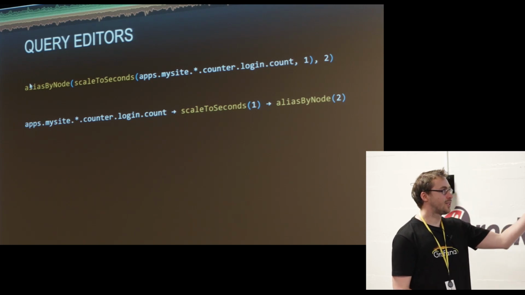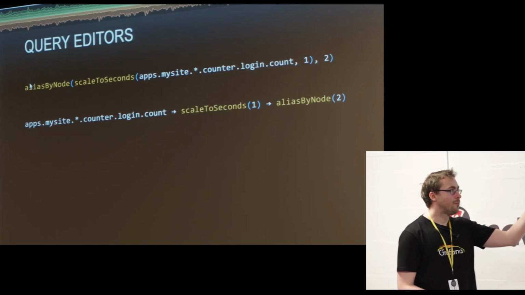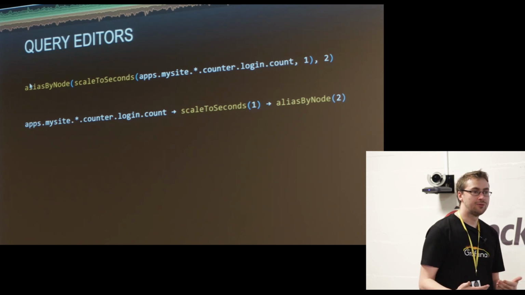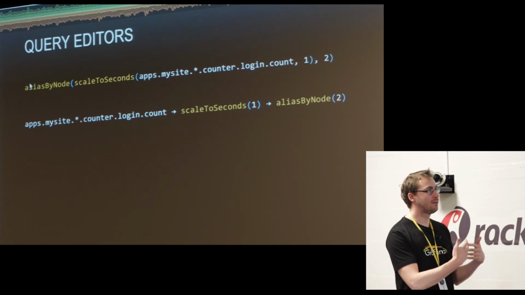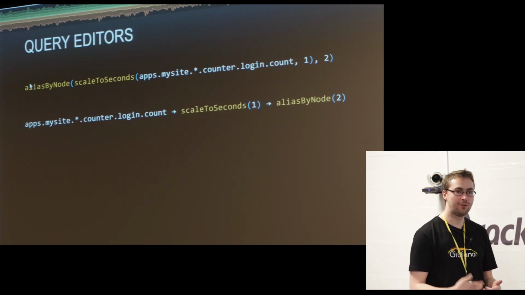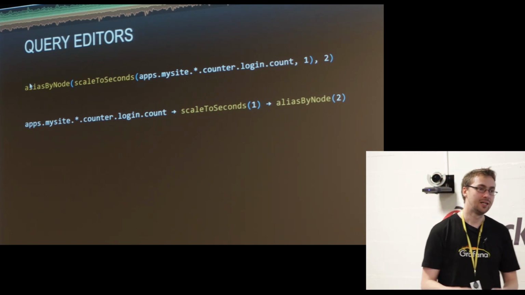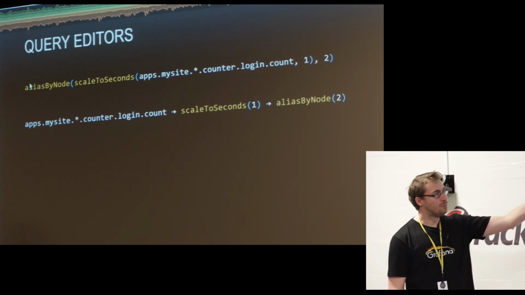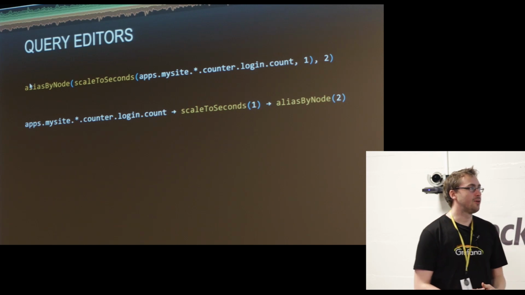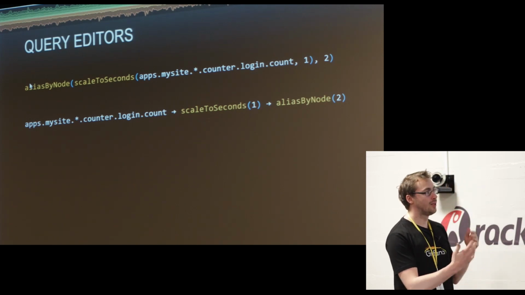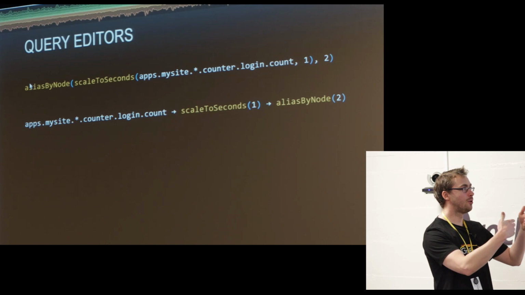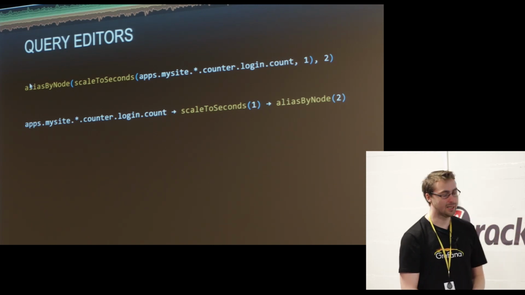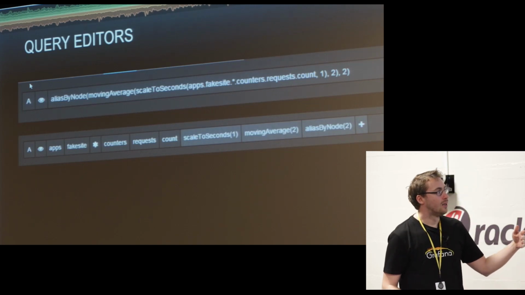And this is a very standard Graphite query. So you have a metric key with one or two wildcards, and you wrap that in a bunch of functions. And this can be quite hard to read when you have 3 or 4 functions and nested queries and nested metric keys. So I just figured that I could present that in a different way if I wrote a Graphite parser to build an object model for this query, and I could unwrap the function calls and put them in a chain-like manner and build a UI.